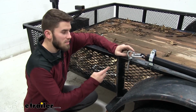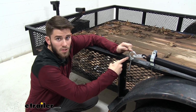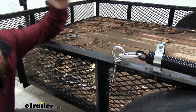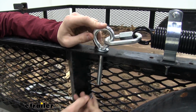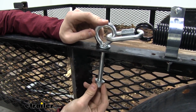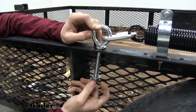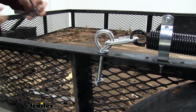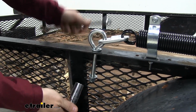Now we're going to mount the spring assembly to our side rail. We're going to mount the eye bolt right here in the 1/2-inch hole that we drilled. You want to make sure that the opening is facing the front of the trailer, and make sure you do put a washer right there before you start. So we'll just put another washer and then our lock nut on the other side and begin to tighten it down. Once it gets there, you're going to have to grab a socket and wrench, and then we'll just tighten it down.